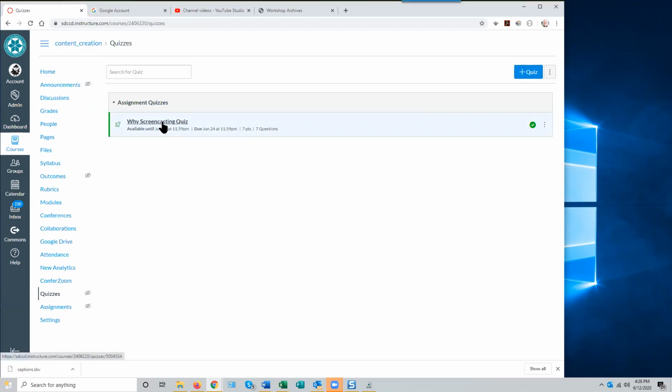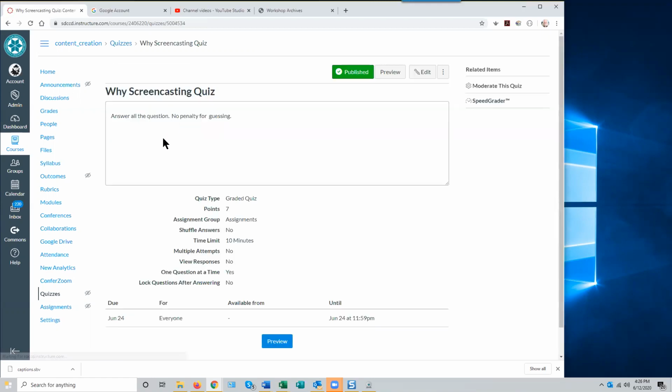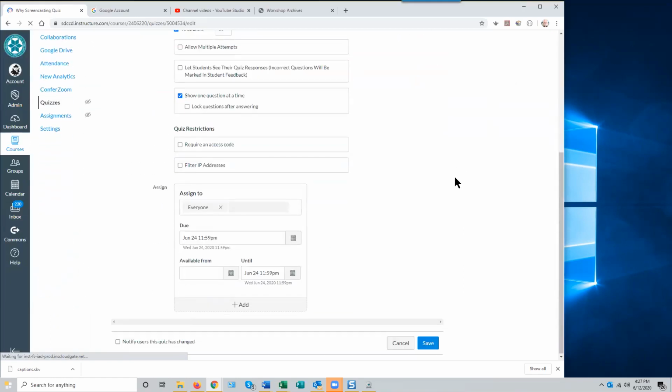But in any case, let's say a student had a good reason for needing to take a test early or late. You can go to the quiz and edit it. And that's where that assignment block comes in handy at the bottom. Normally, you just have one of these assign blocks. But if you need to give other people different due dates and availability dates, you can do that. Come to think of it, I don't have any students in this course, so I can't show you this here.